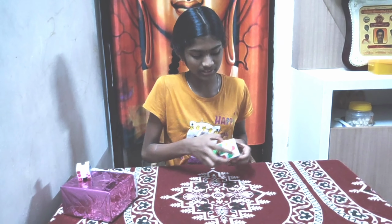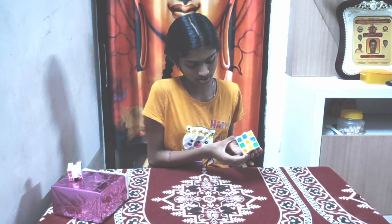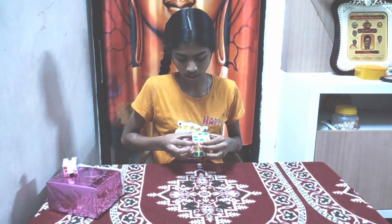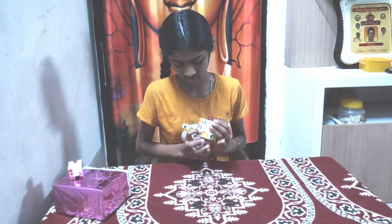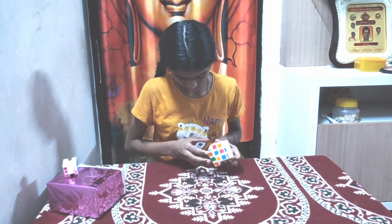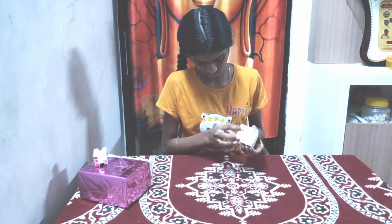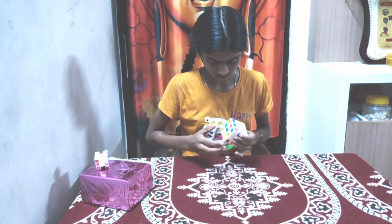The last piece is at the bottom of the cube. So I have to fix this cube, which I want straight down. I am going to pull it down. If I turn the cube, it comes to this side. So I am going to lift it up.